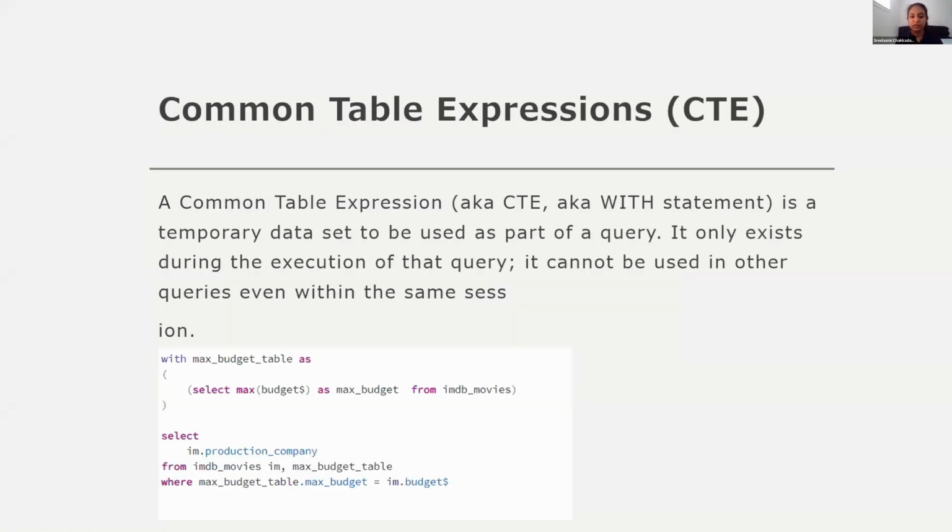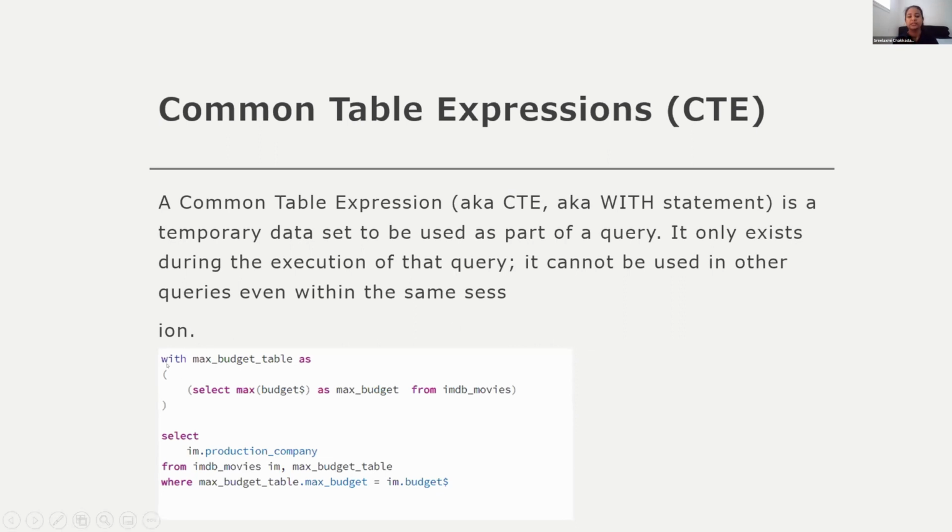So there is another thing called the common table expressions, or CTEs, which can be used with a with statement. It's a temporary data set that can be used in any part of the query that we are running. So it will only exist in that session. You cannot create a with table and use it in another session. This is just a temporary table which exists only in that session. It is different from temp tables that are used in MS SQL and stuff. So this can be used in only that session.